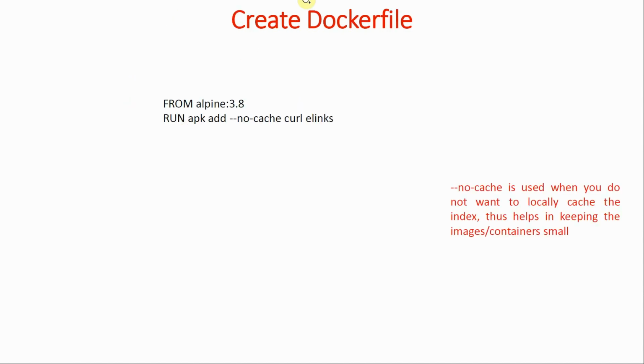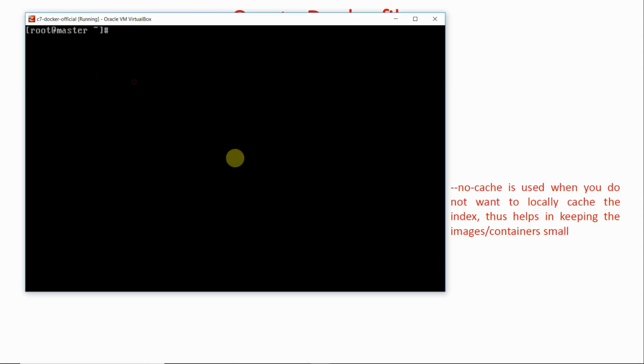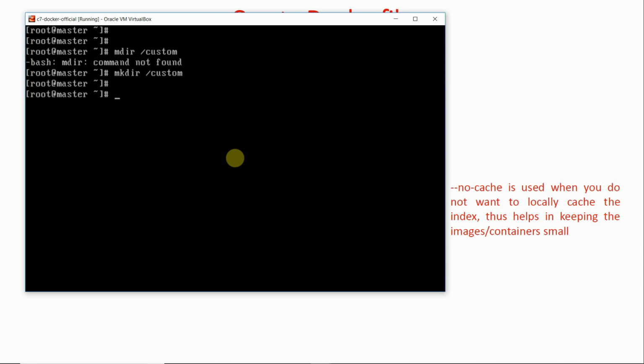So then we will check the image. This is the Dockerfile. Again, we will go to where we have installed Docker. In this case I'm going to create one directory. I will name my directory custom, and you can give any name. The command is mkdir. Then I go into the directory custom, and in that I create one more directory, curl, and cd curl.